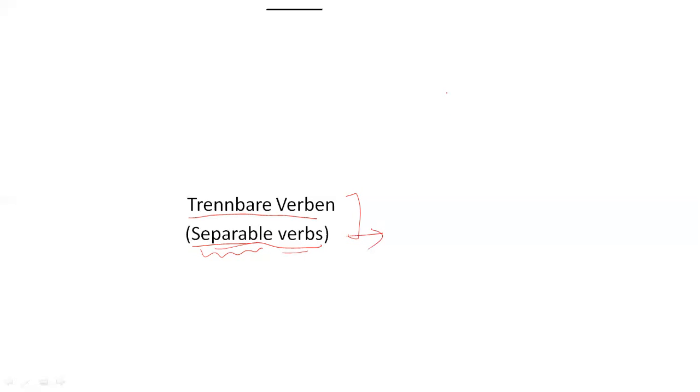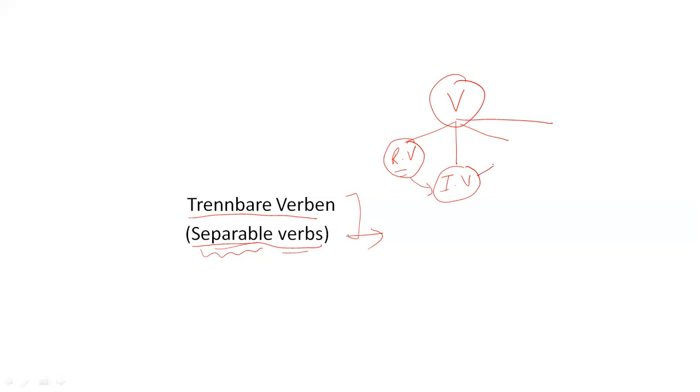If I talk about verbs in German, we have different categories of verb. First is the regular verb, which is the basic verb. Second is the irregular verb, which comes after regular verb. Third is modal verbs, and fourth is separable verbs. So in German, so far we have categorized verbs in four categories: regular verbs, irregular verbs, modal verbs, and separable verbs. In this lecture, we are going to cover separable verbs only.